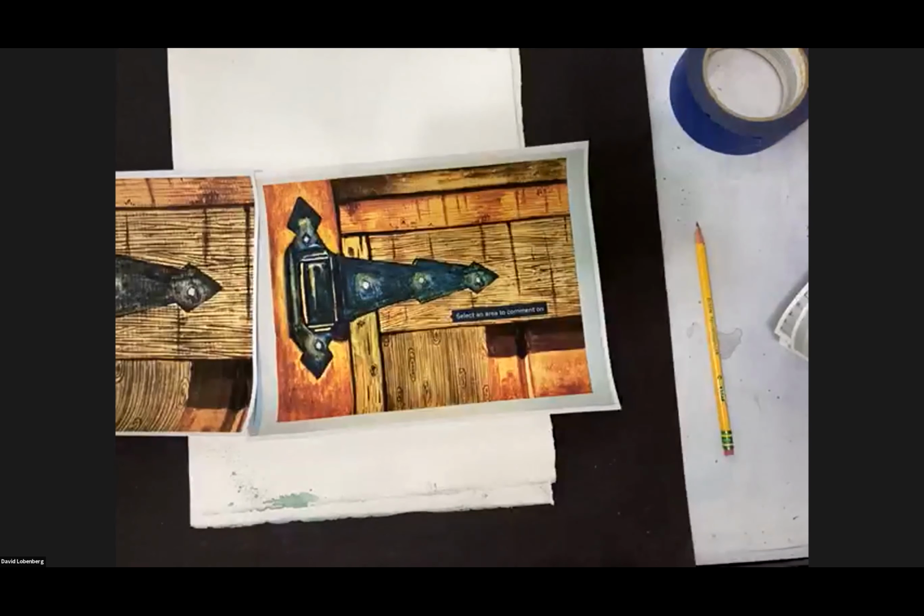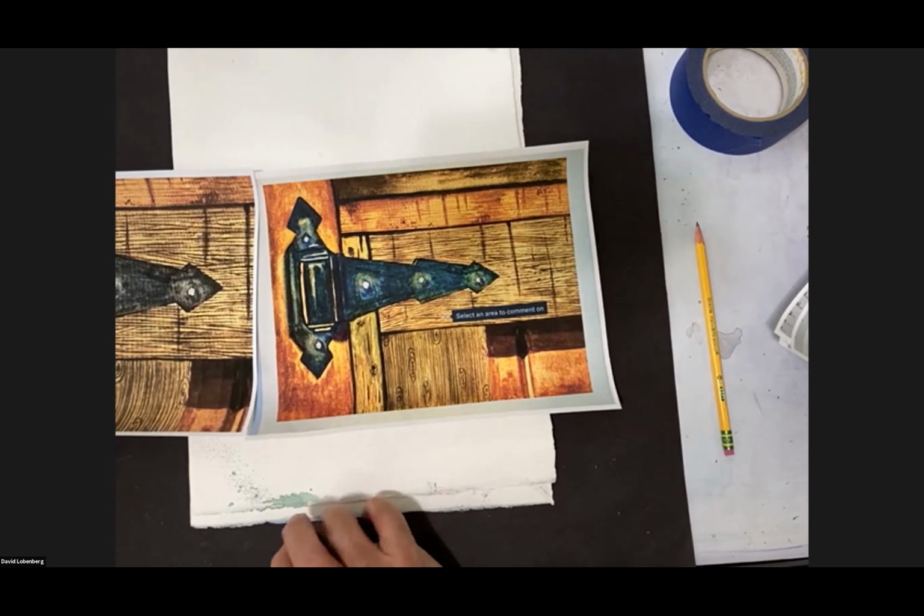The other thing that you might want to do, did you work from a reference photo? I did. But I was learning texture, so I sort of added all on my own. I was learning wooden textures from different places, so I thought I will use it all in one painting, and that's what I did. Okay, that's fine.